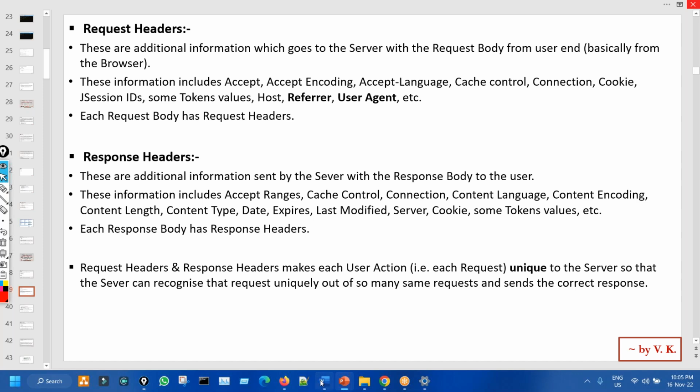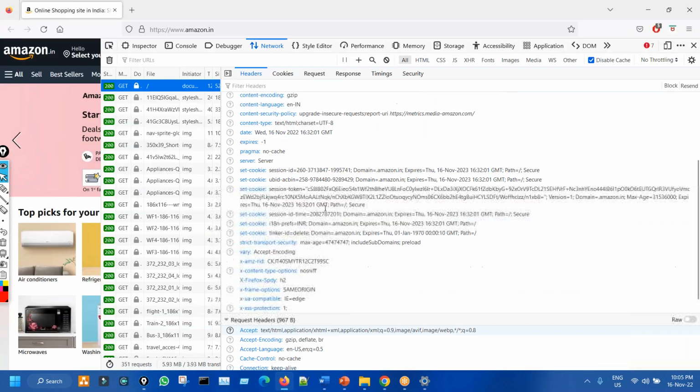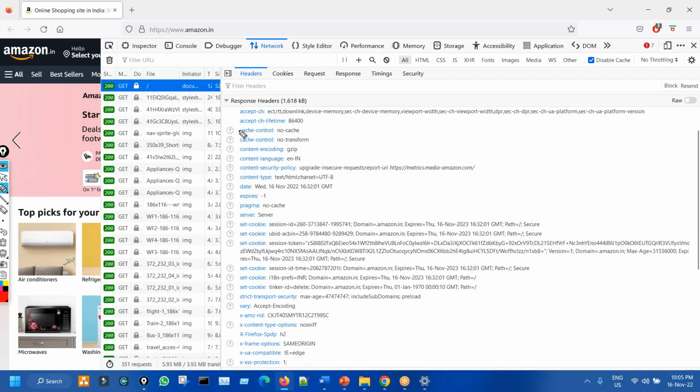Here you can see response headers. Again, here also you will see accept, encoding. Many things are there. Again, if you ask me, I also do not know many of them, what they mean. A few I know, but we do not have to go into that detail. Do not worry. Cache control, encoding, language, date, cookies, all those things.